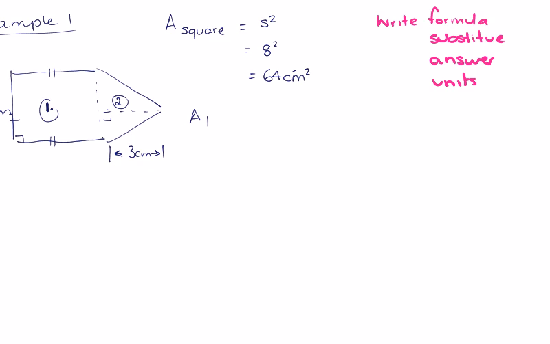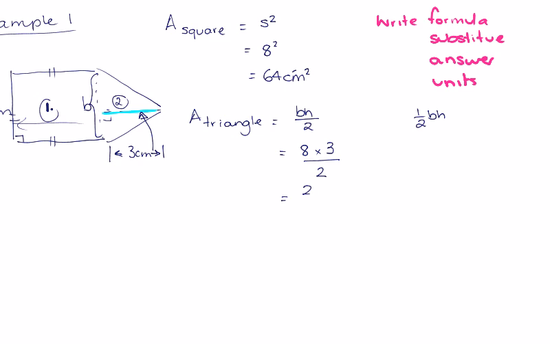Let's look at the area of the triangle. This notation I'm using is perfectly acceptable, but there are lots of other acceptable ones. Now this is the formula I use for a triangle. Some people use this one. Both are correct. B is the base, and in this case it's 8 because it's the same length as that square. The H is my perpendicular height, which is this distance here, 3 centimetres. And I divide it by 2. So 24 divided by 2 is 12 centimetres squared. People who make mistakes in area tend to make careless errors.